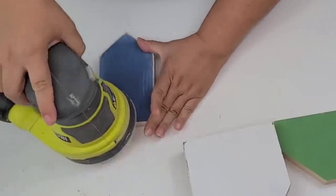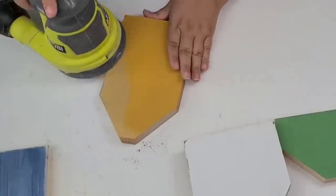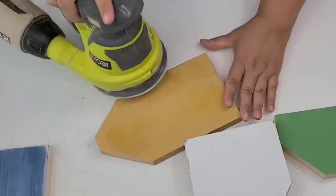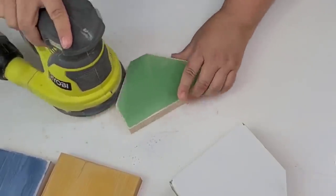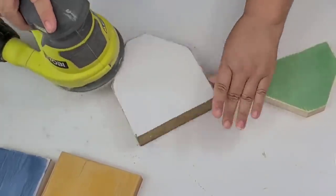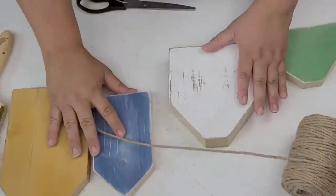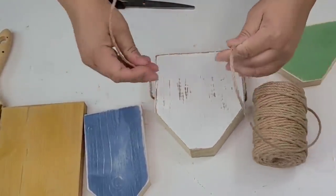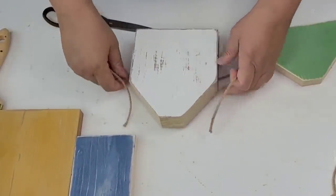All right, so waited till they were fully dry, and now I'm just going to sand everything down and give it more of a farmhouse distressed look. To finish them off, I'm just going to add some jute rope to a couple of them. On this white one, I'm just going to tie it around in the middle and make a simple knot in the front. And then on the blue one, I am going to wrap it around three times and tie it in the back. And that's it for these. And I think they turned out absolutely stunning.